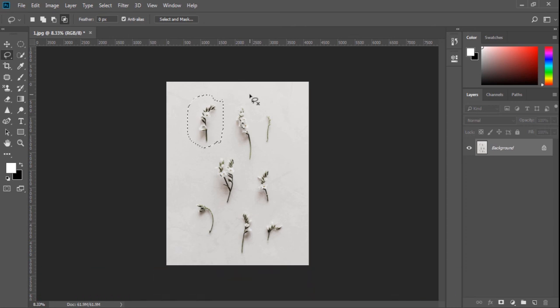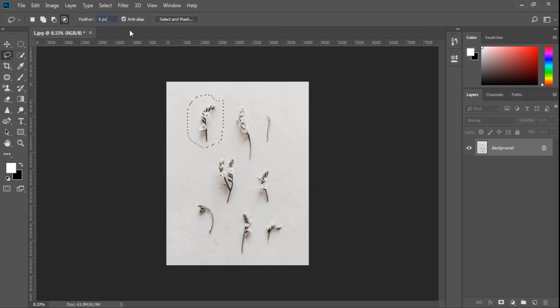Okay, next we have the feather option. The feather option is used for smooth edges and for blending. We have already learned about this in the previous lecture. Okay, next we have the anti-alias option. Just check this mark on. It is basically used for smooth edges, and that is very, very cool.